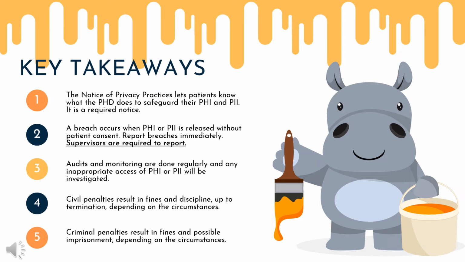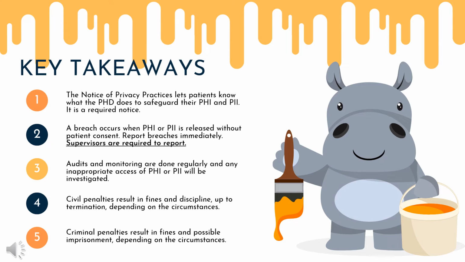Halfway there. Key takeaways from this section of the training include: 1. The Notice of Privacy Practices lets patients know what the PHD does to safeguard their PHI and PII. It is a required notice. 2. A breach occurs when PHI or PII is released without patient consent. Report breaches immediately. Supervisors are required to report.